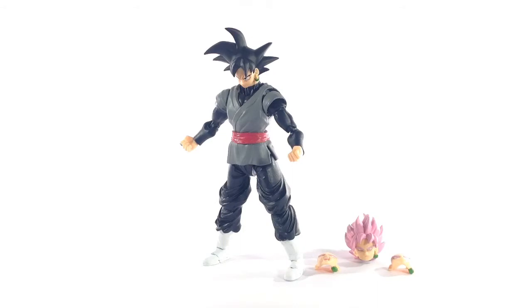By the way, for anyone watching, I'm not an expert customizer. I've only done like 3 or 4 figures before, and I have my own ways of doing things. I don't know if other people do things the same way, but I am definitely not an expert. I enjoy doing it, and that's all that matters. But if I've done anything wrong, or if I could be doing anything better, flag me up on it in the comments and let me know.